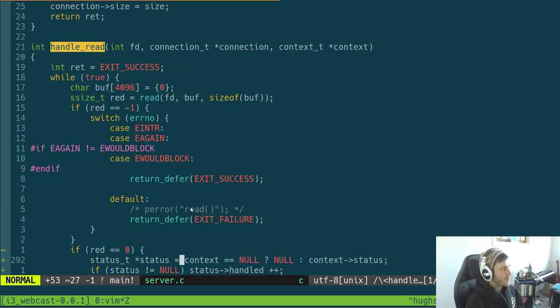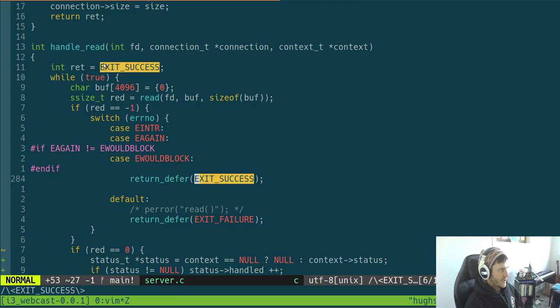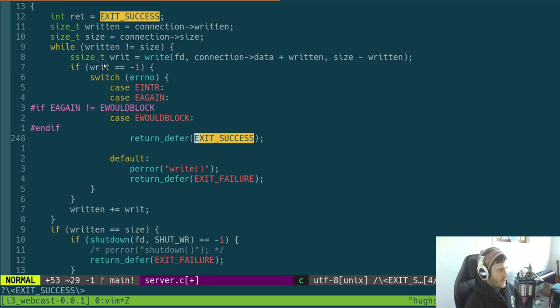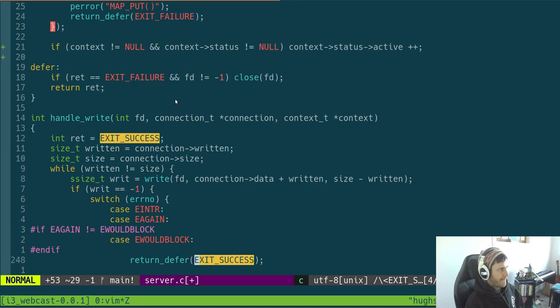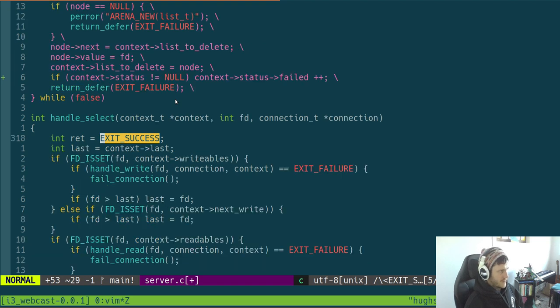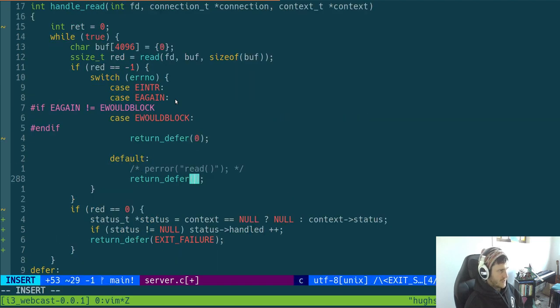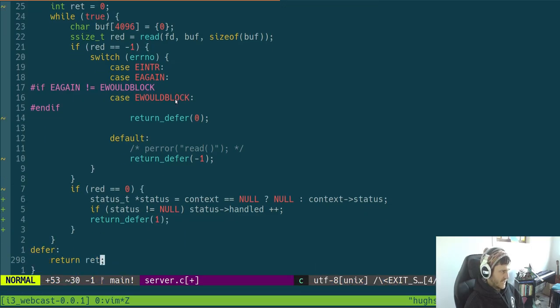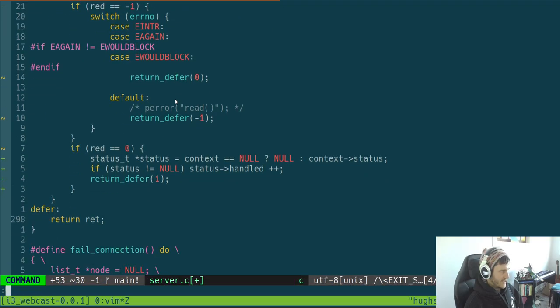So what I think I want to make this do is actually do a -1, and we can change this to 0 and that to 0, and then this can be -1, and then this can be 1, just to say that we have done a thing.